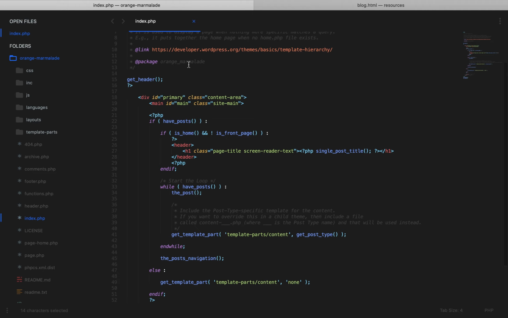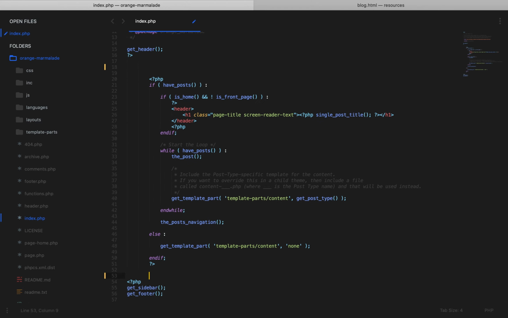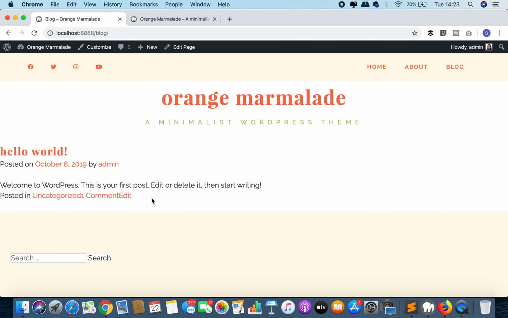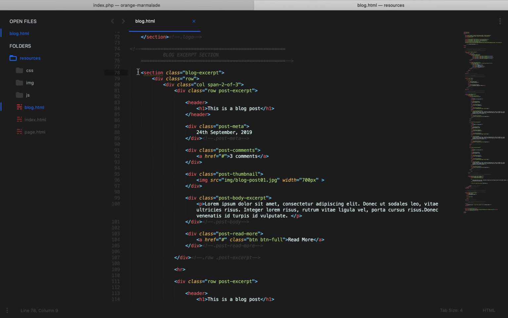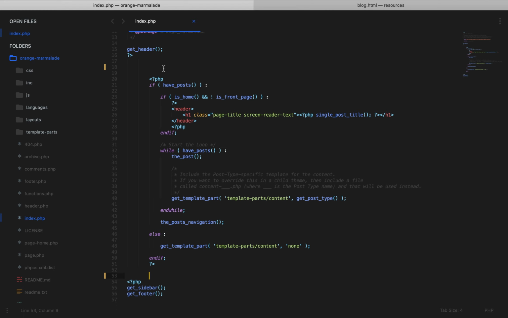Now the first thing that I want to do in my index.php is get rid of this div and main and the closing div and main as well, just to make sure nothing breaks. So now what we want to do is we want to have our sidebar on this side and this to have a certain formatting. So we have done that formatting right here. So what I'll do now is just take it up to col-span-2-of-3. These first three HTML tags, which is the section tag, the div, and another div, which is the column within the row. So I'll go here and here.